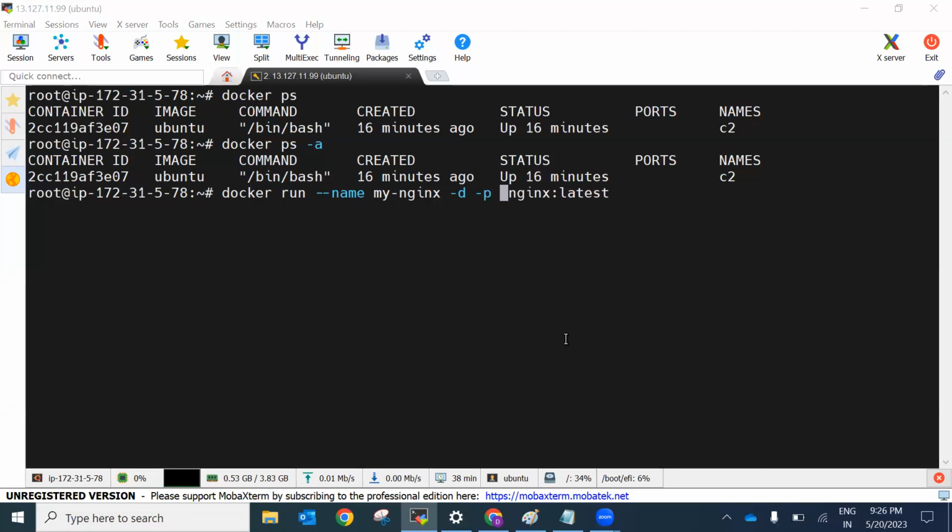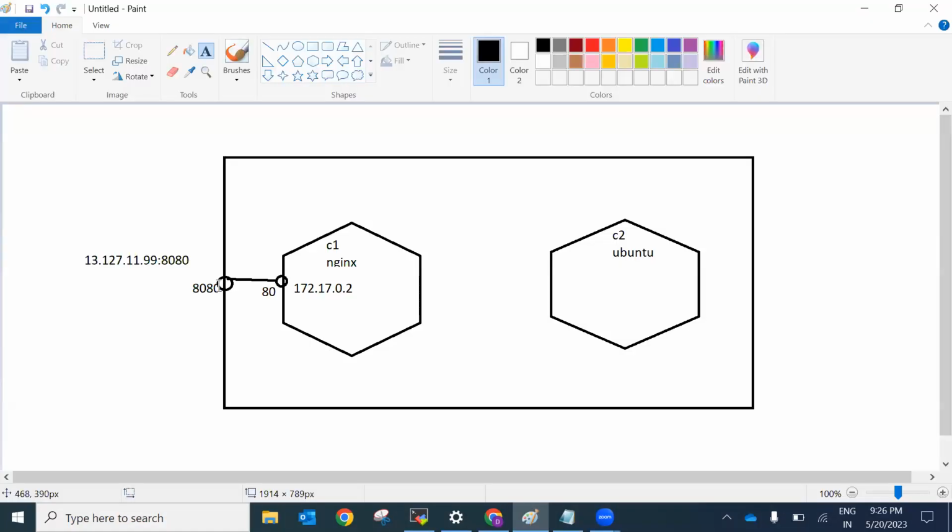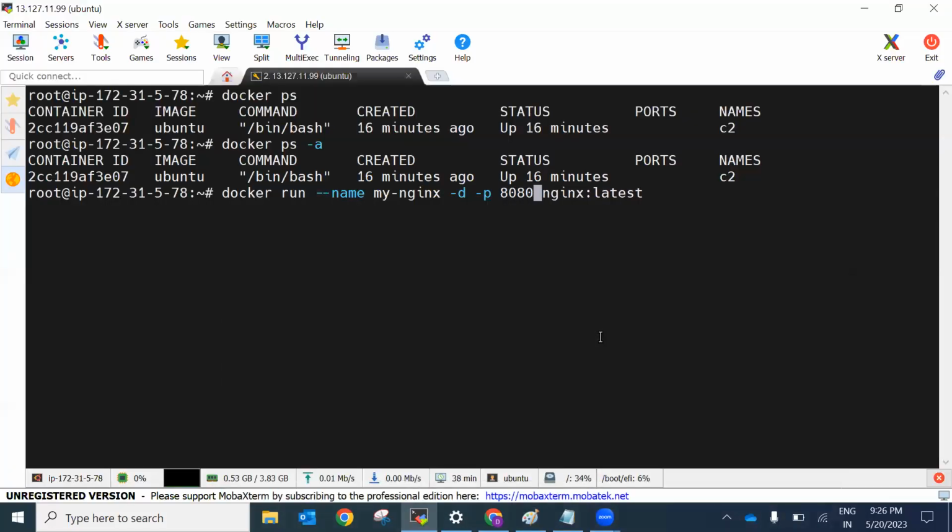Now, what is the Docker host port? This port has to be mentioned first. This is the host port. I want to choose 8080. It is up to you. You can choose 9090, 9000, or 8000, anything. I'm choosing port 8080. And I want to map this to which port of the container? The port of the container is 80.